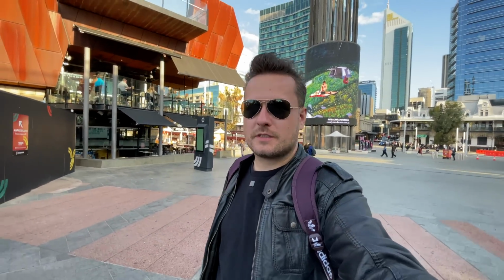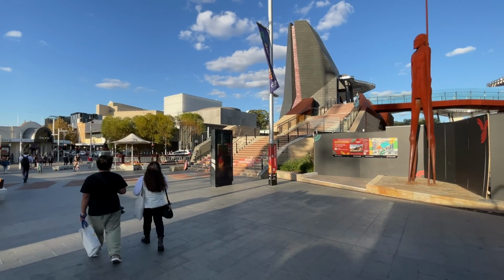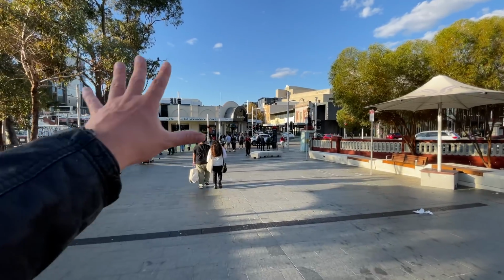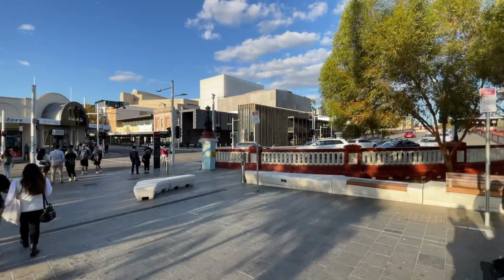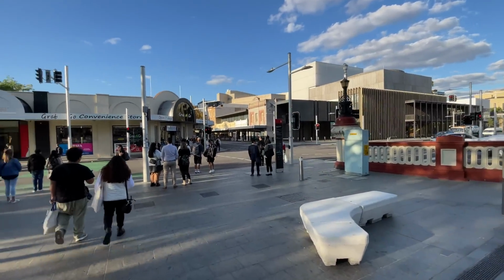When I go to the other side of the street, because there are so many museums, I just wanted to show you at least from outside. This is considered the city center of Perth. I think the cultural city center of Perth, because of this building and this statue, there are some museums over there, and there is the State Library and also the Perth Mint. Actually, I'm not sure if I'm going to get to the Perth Mint, it's pretty far, but I will try my best to show you a little bit around.